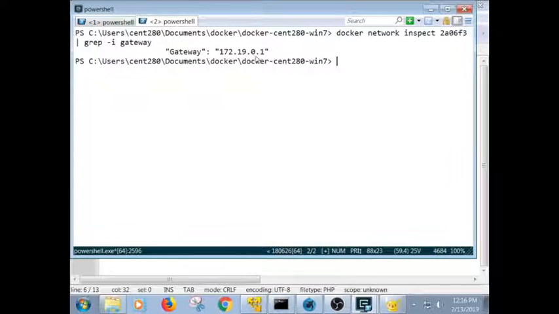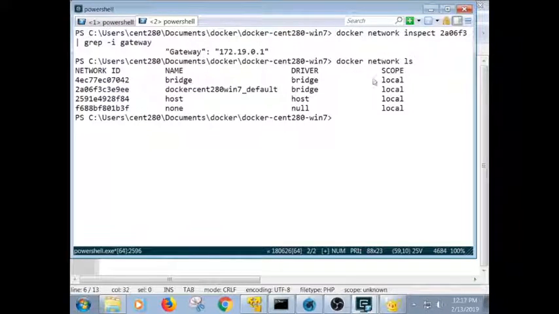Okay, let me go over it again. Going to go over it again a couple other days, but let me go over it again. Okay, so first thing I went Docker network ls, I listed the networks, then I noticed that the ID, the identification string, starts off with 2A06F3. So I went Docker network inspect, so I can take a closer look at this, 2A06F3.